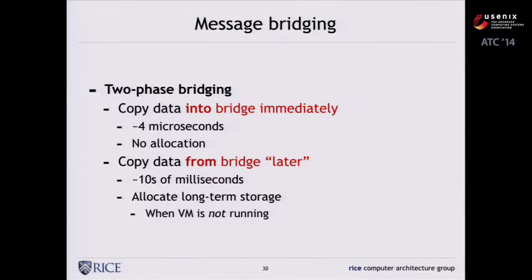So this two-phased bridging is fundamentally different from interrupting a program and switching context completely. I'm stopping very briefly, copying just the data that I need to copy at that exact moment into an intermediate place, completing my current operation, completing the execution of a bytecode, and then I'm copying the data later. This later can really be any time as long as that intermediate buffer doesn't fill up. So we do it at the end of the next bytecode.